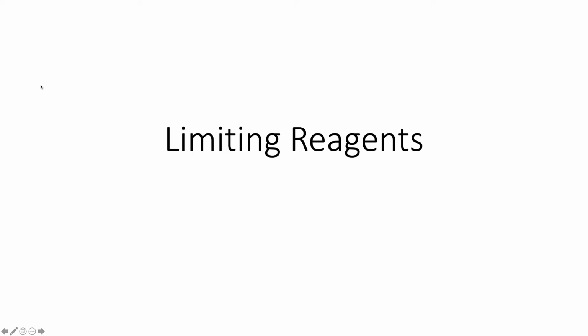All right, class, second to last lecture. Limiting reagents. What are these? This is a concept that we've been building up to all this chapter, dealing with balancing equations, what we call stoichiometry, figuring out how much product we will get based on a value of one of our reagents. And now we're going to tie this all together.